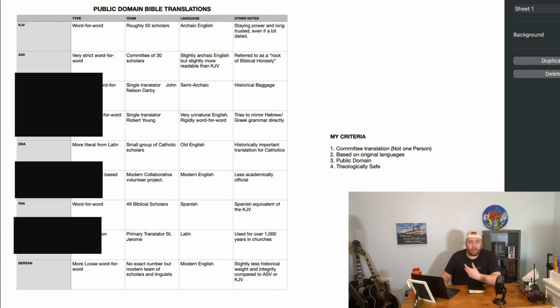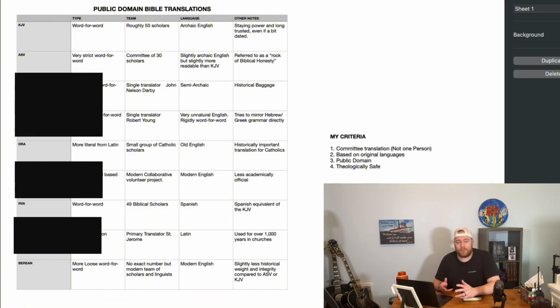I wanted them to be in public domain. So the Berean Bible is actually technically not public domain. Now, that said, in their front pages next to the copyright, it does say that you are free to use this Bible for any purposes you like. So there is reason to believe I could safely use the Berean Bible. I think for my own conscience, I wanted something where I just felt like it is completely free in the public domain and no copyright.